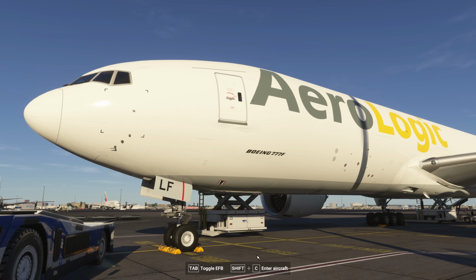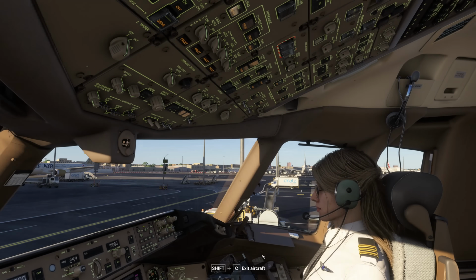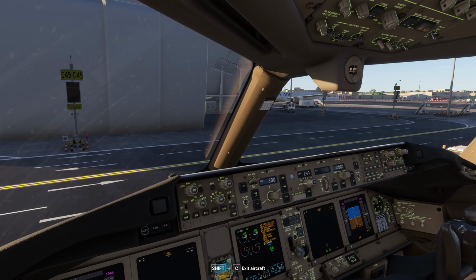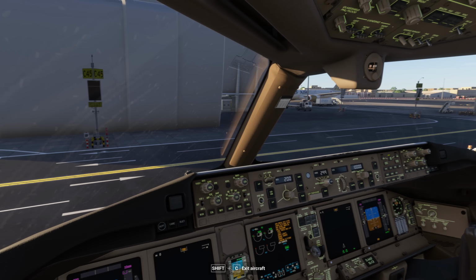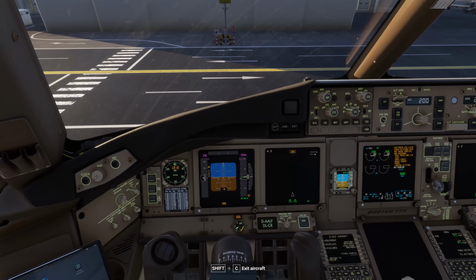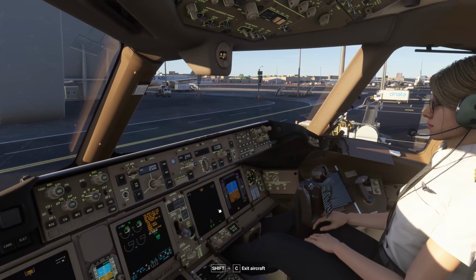Now, that was annoying, and many people asked for an option to actually remove this. Now, Asobo have listened, and they have given a flying middle finger to what we asked and instead added it to the virtual cockpit as well now. So, whenever your airplane is stationary in the latest Sim Update 4 beta, your simulator is going to have this annoying Shift-C to exit aircraft tag available right on your screen.